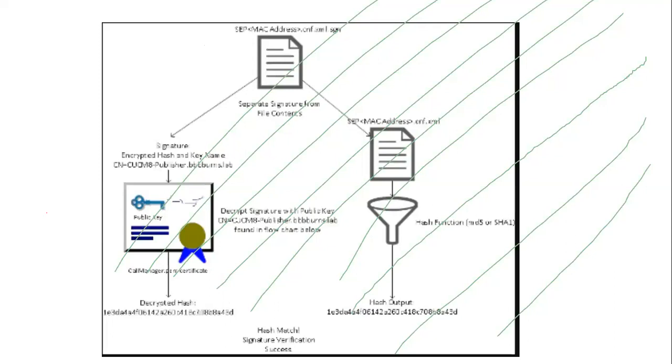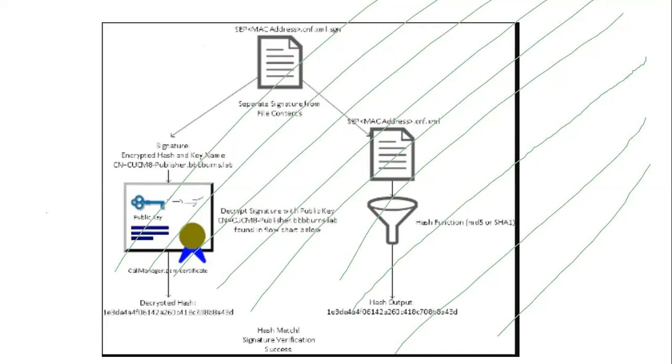The second step is for the phone to accept it based on the ITL file of its particular cluster, because the ITL has the public key to decode it. So the phone receives the SEP MAC.cnf.xml.sgn file. This is separated again into two parts.